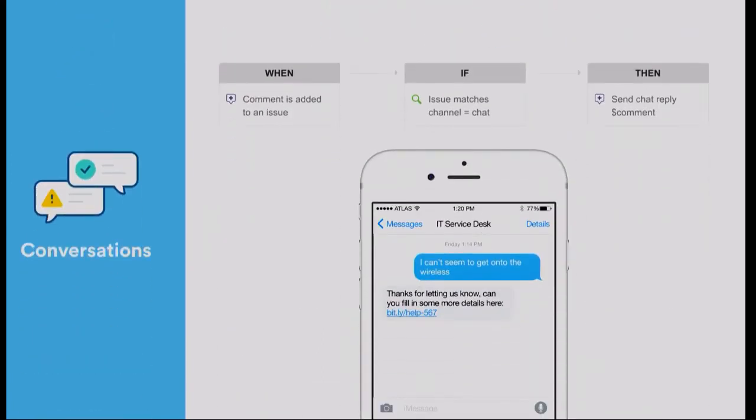Another opportunity is to build multi-channel two-way integration using remote actions and the REST API. Now, when a new comment is added on a ticket, you could fire off a webhook that knows how to post that comment in an in-app chat or via an SMS. By combining this with the REST API, you can send and receive messages. So you have that complete two-way communication.